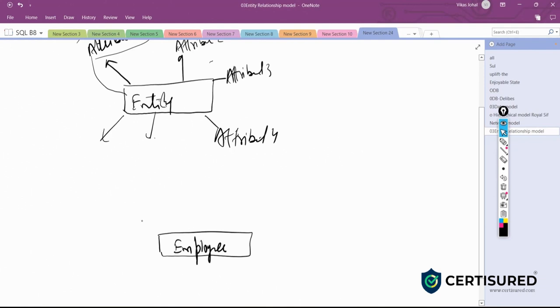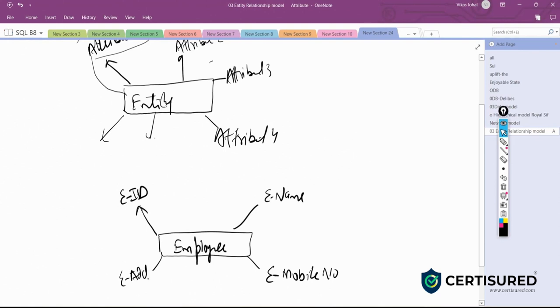When some new employee comes, we want the employee details. First we will give employee ID. Second we give employee name. Third we have employee phone mobile number, right? And we need employee address. So we build the model so that when we need the information of some employee, 4 values will come out: employee ID, employee name, employee mobile number, employee address.